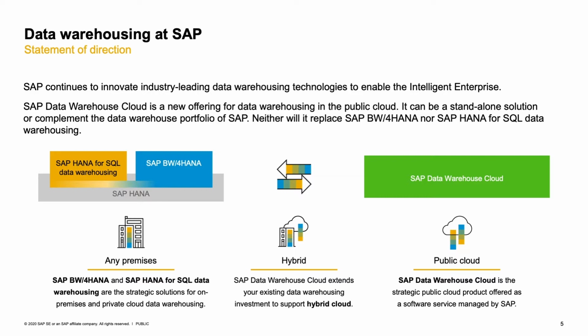Of course, because we already have the long established BW/4HANA and SAP HANA for SQL data warehousing solutions for the on-premise installations, we are also working on a deeply integrated interaction between these solutions. But basically, whatever strategy you have in your company, whether you made a cloud first strategy, or whether you want to keep your BW installation as the main enterprise data warehouse solution, in any way, these solutions are supposed to be integrated in a harmonized and easy to use manner.